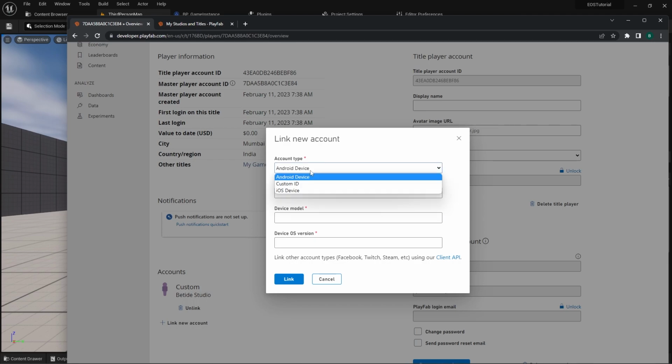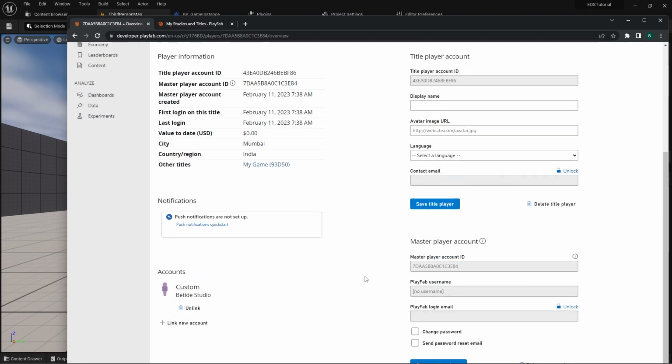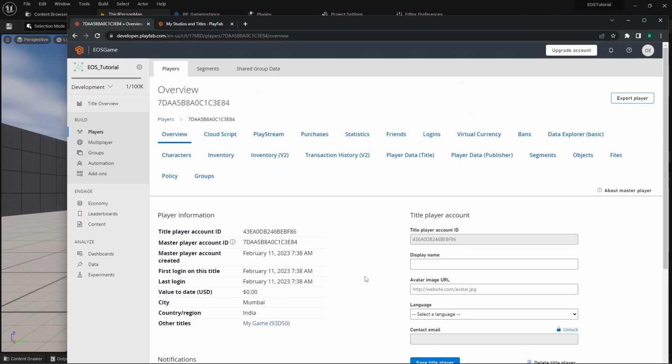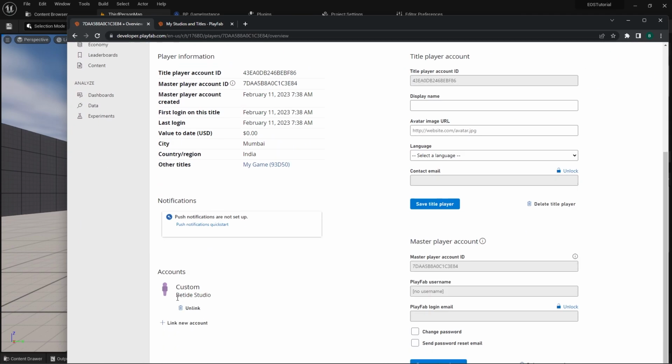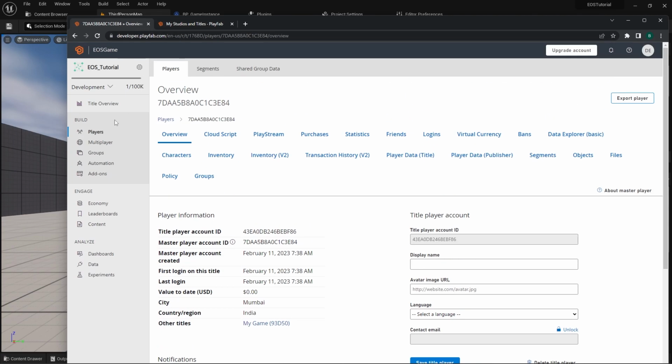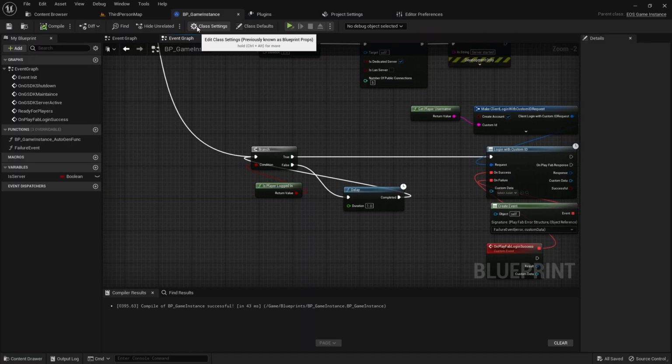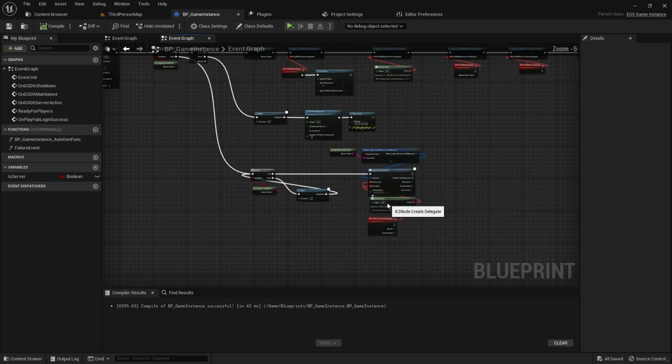I know it won't show up with our different other types of IDs like Epic ID. We cannot log in with that directly, but when we have the username, we can use that. So this works now. So we have the players, and we also have this login thing.